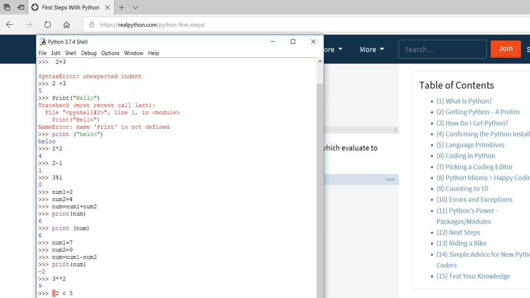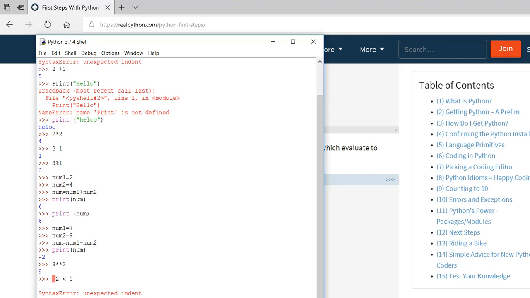Now I will give minus 5 less than 0, true. Minus 5 greater than 0 should be false.